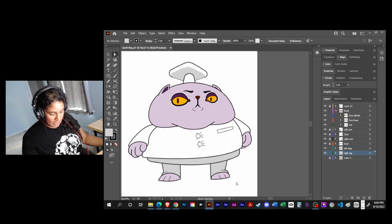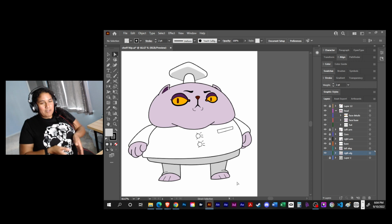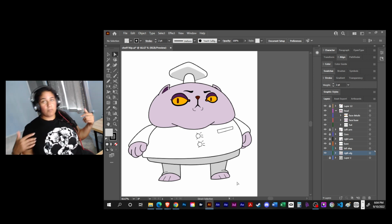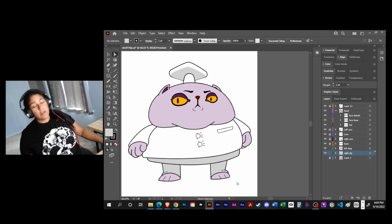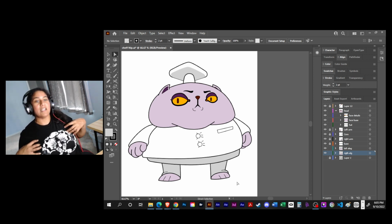Okay, so I kind of like that. So now you have a character that kind of waddles like a penguin. Now these make a little more sense. Even though I had him pointed in the center, as someone that used to be very heavy, I could tell you after a while, you start doing a waddle, especially when you get to the point where you're like 300 pounds and you start feeling your knees and your back. So you start having a wider stance so you can balance all that excess weight. Just because your body is gaining weight doesn't mean your bones are getting fatter. So you're putting more pressure on your joints and you start waddling.